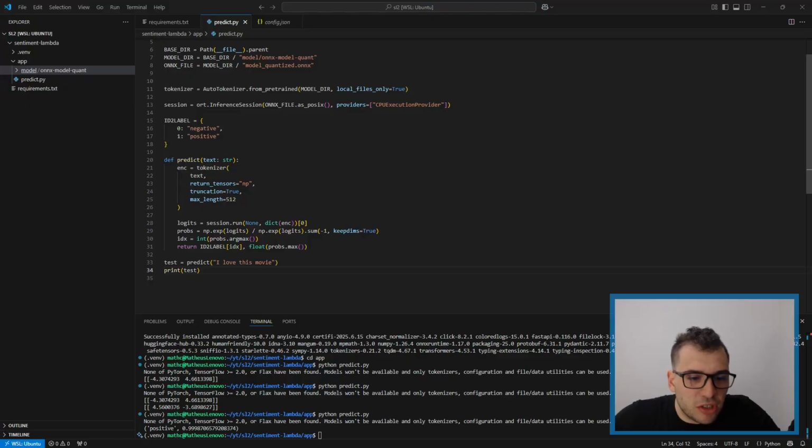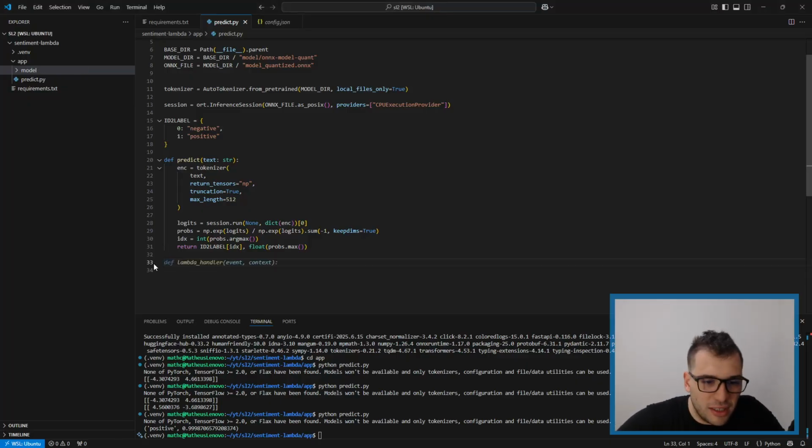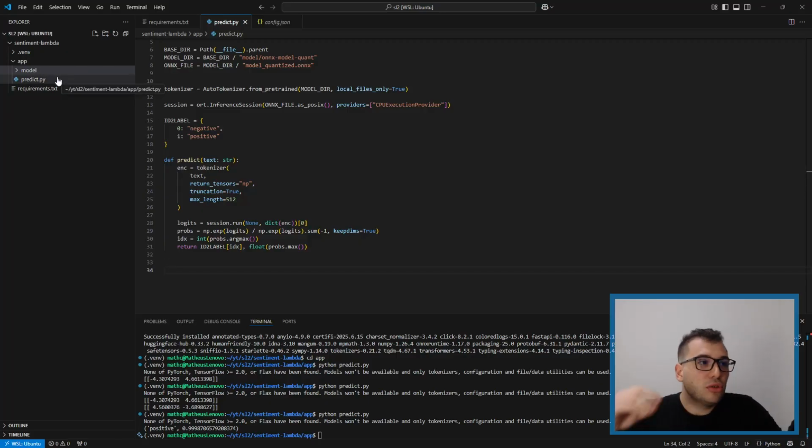So with this prediction function created, we're going to delete these two lines, because we're not going to need them. And now we're going to expose our function in an API, and we're going to expose it with HTTP endpoints. To do that, we're going to use FastAPI.